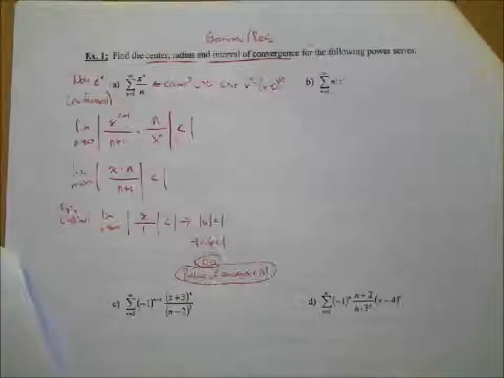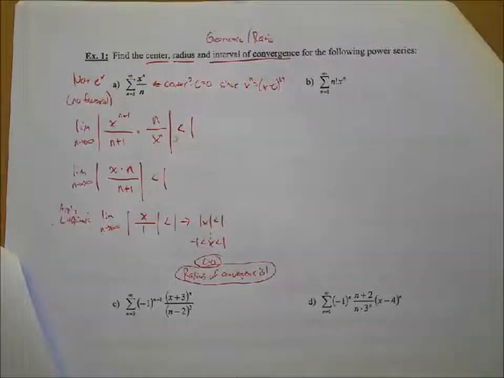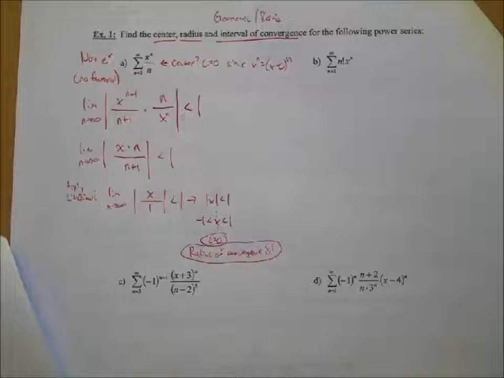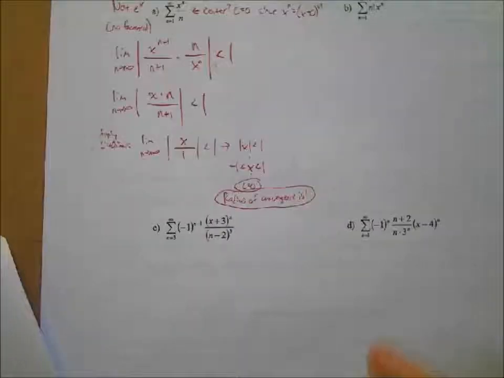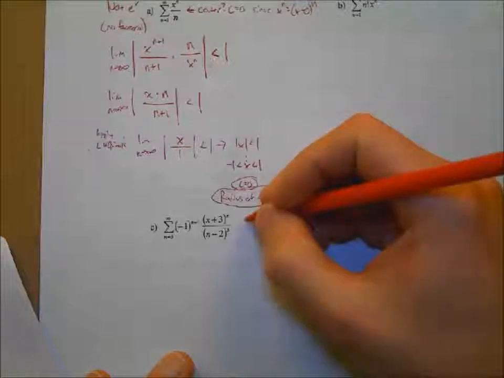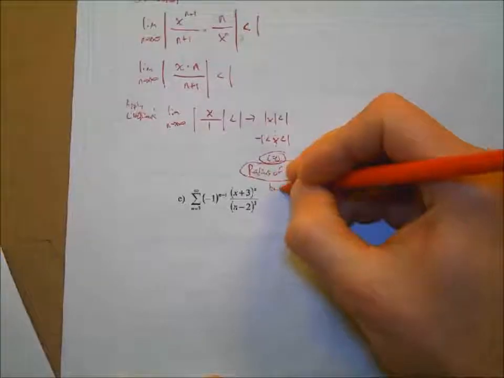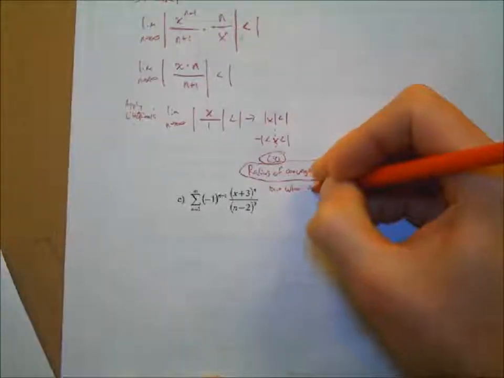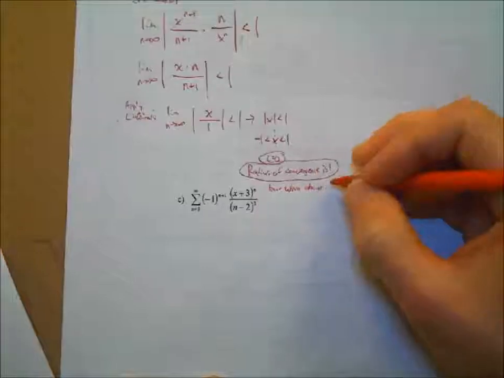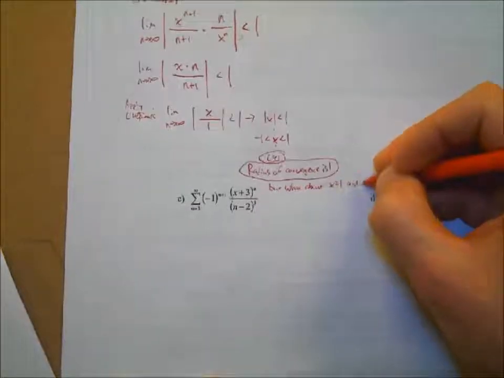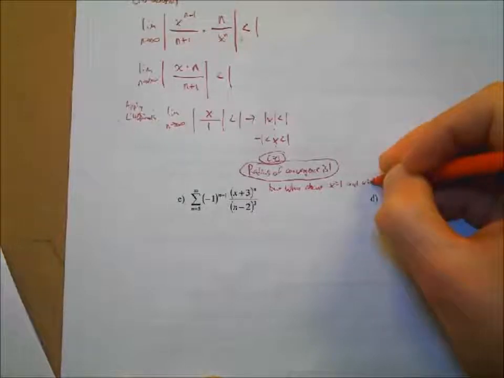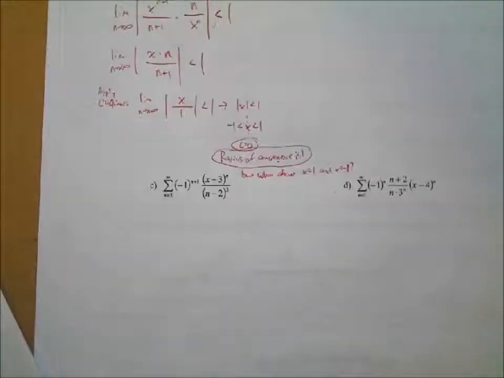Okay, so moving on here. Now, we've got our interval here, but we've got to check those endpoints, right? Because for the endpoints, both may work, one may work, neither may work. I'm going to bleed out a little bit with where I'm writing, but we'll make it work. But what about x equals 1 and x equals -1? The endpoints, right? What about those?